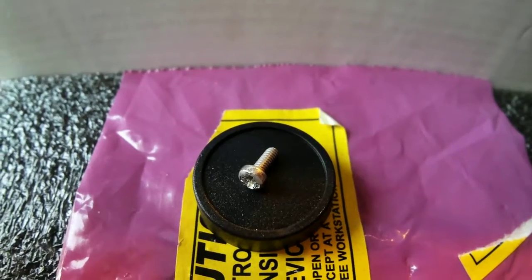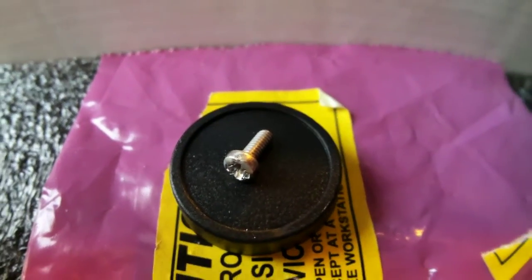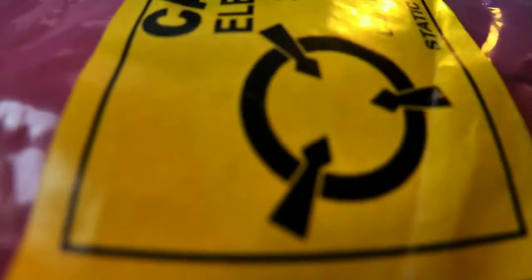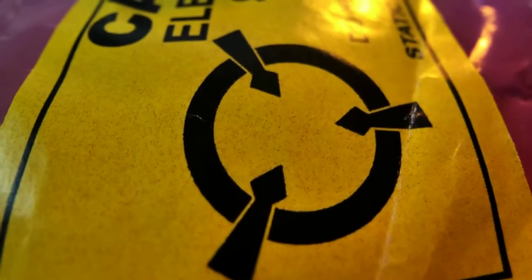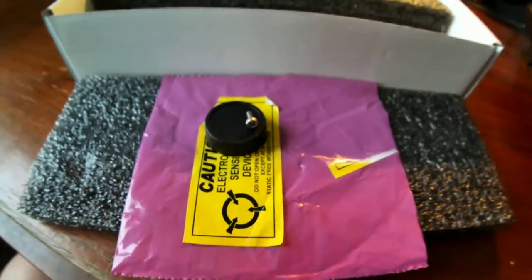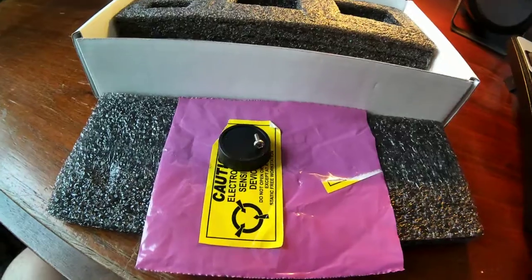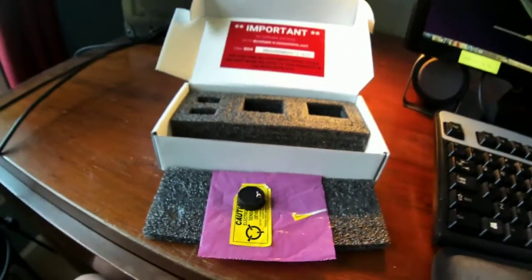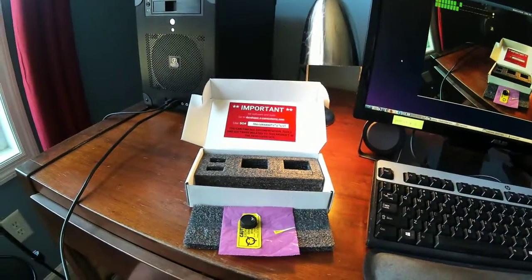There's that screw — let me see if it will focus. Oh yeah, that focuses way in. This will be perfect — do some serious up-close work. Let's see how close we can actually get. Oh wow, that's pretty close up. Good, clear picture up close. I like this manual focus because you don't have to worry about the camera changing things around — just set it where you want and you're good to go. I like this, this is going to be perfect.